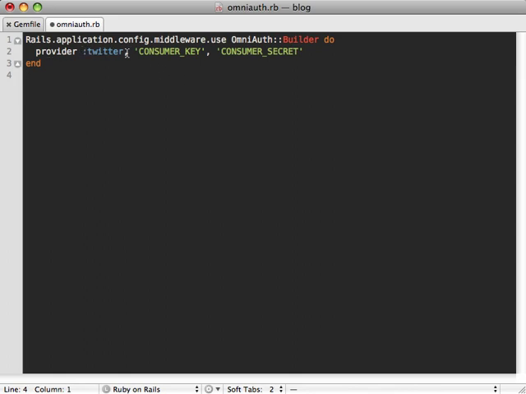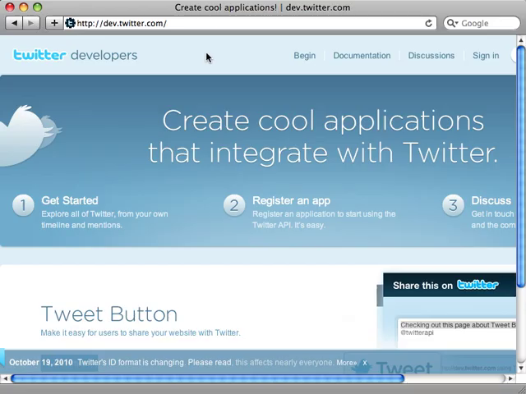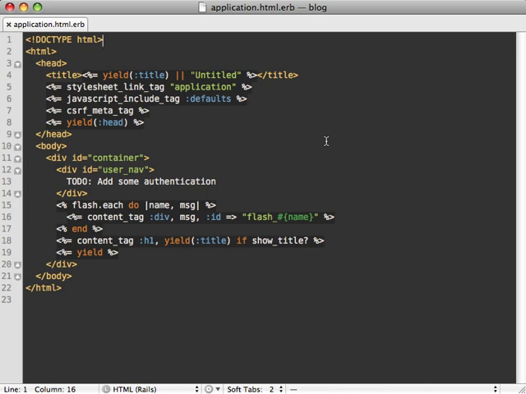And notice I'm going to just have one provider here, Twitter, and you'll want to supply your consumer key and secret that you get when you sign up with Twitter. You can get that at dev.twitter.com. Just register your app there and it'll give you the keys. So with that all set up, we can now get started in adding some authentication. You can see here I have this to-do line where I need to add the authentication in my layout file. And really all I want here is just a link to say "Sign in with Twitter." And then that will go to the OmniAuth Twitter URL, which is in this case /auth/twitter in my application.